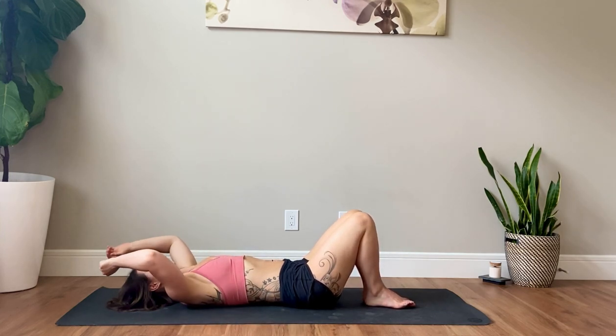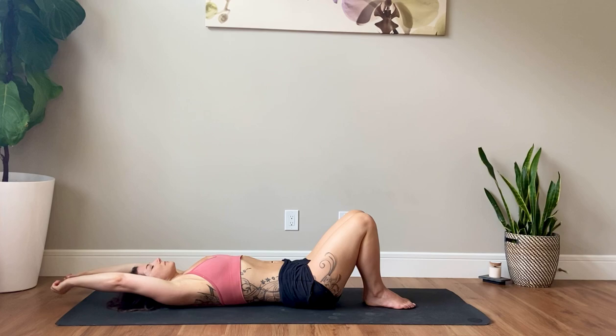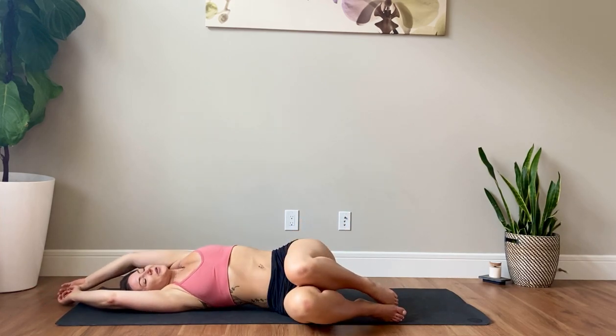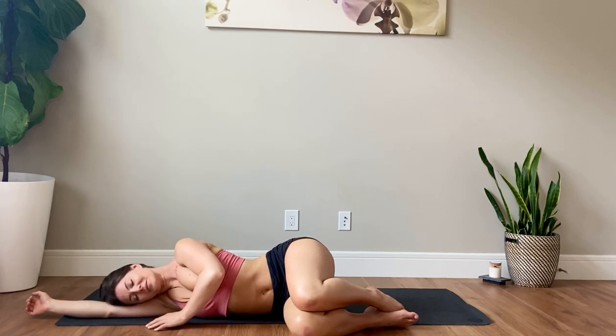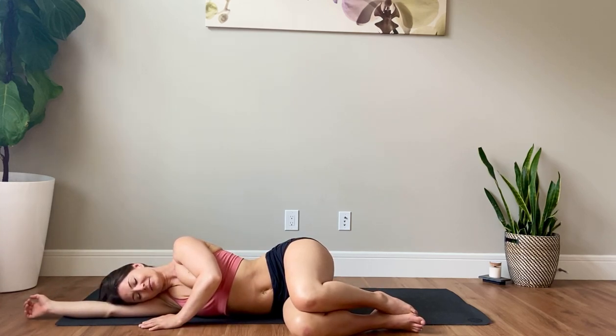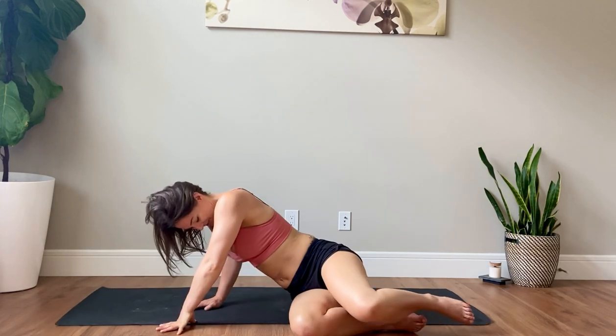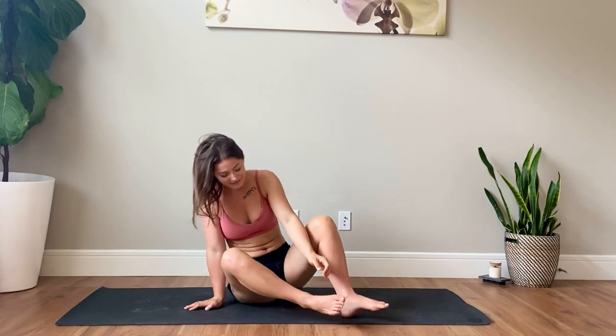Reaching the arms up overhead. Rolling over onto one side, using your bottom arm as a pillow. Taking a breath here. Using your top arm to press yourself up into a comfortable seated position.